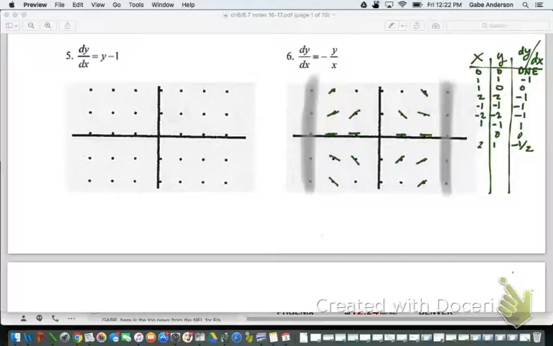There's 4 more points. Let's see if we can figure out the pattern. How about the point 1, 2? 1, 2, I think would be negative 2. Yep. Okay, so negative 2 will be the steepest on this one. So it's going to look about like that. And then if we mirror image these, I think maybe you can start to see these patterns emerge as quick as I can. But I think that second quadrant one will be that. Third quadrant one will be this. Fourth quadrant will be that right there.